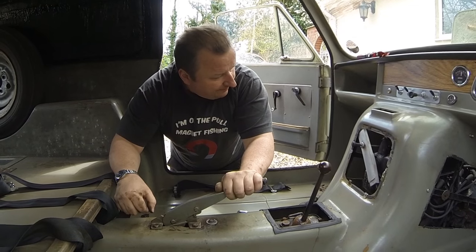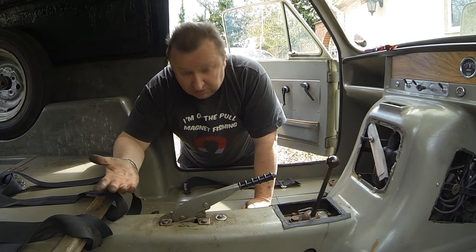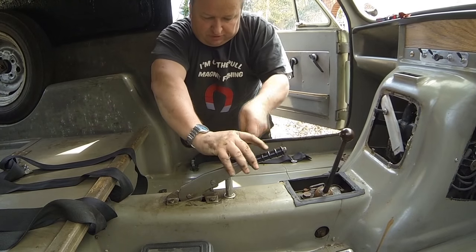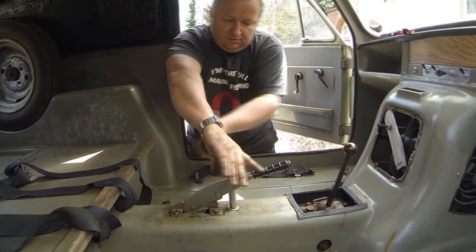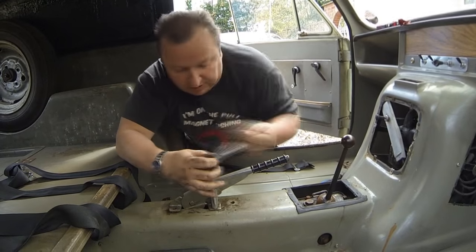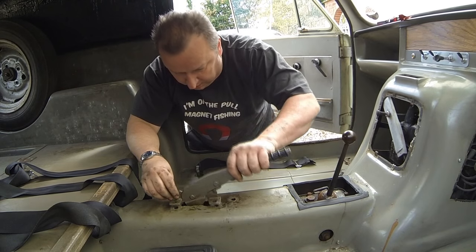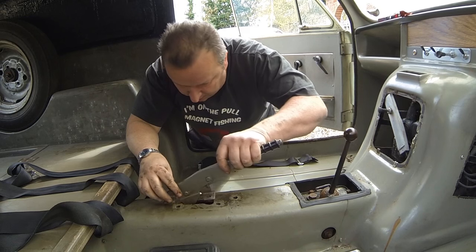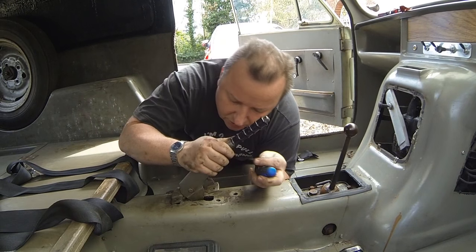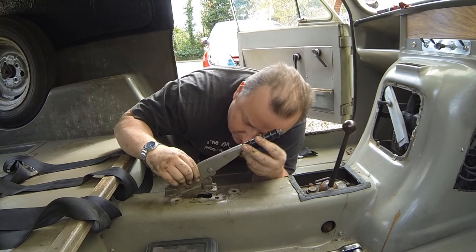I've come back inside now and I'm going to be disconnecting this handbrake cable. Now you can do it from the back of the car apparently, but because I'm here I'm going to undo it from here. So I think that just involves undoing these two bolts here. Right, now how does this come out? Easier said than done. It says you should be able to lift the circle about somehow. I don't know.